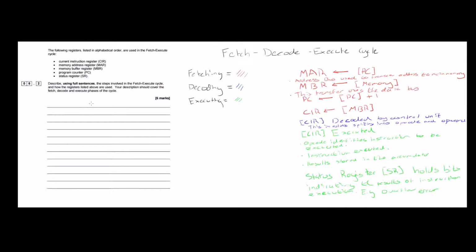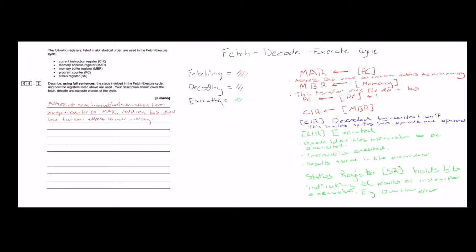So for my first mark, I'm going to say that the address of the next instruction in the program counter is transferred into the MAR, and the address bus is used to transfer the address to main memory.